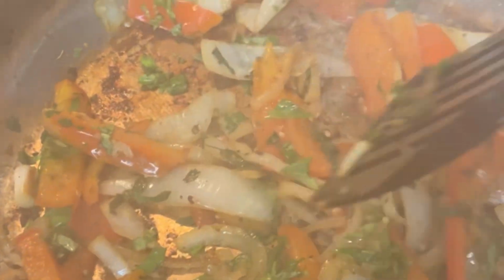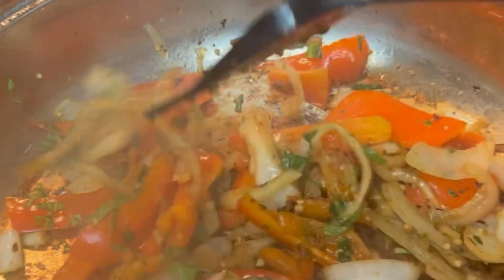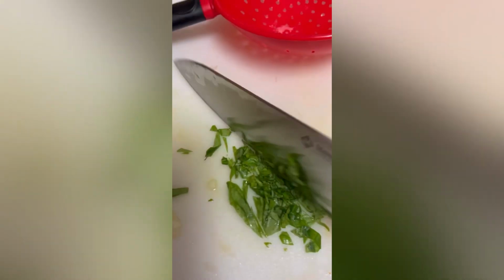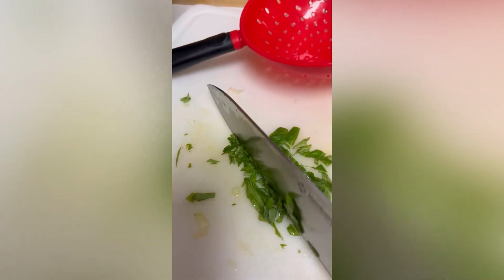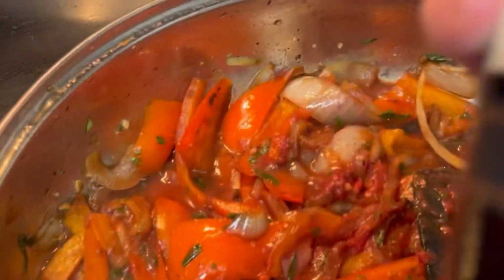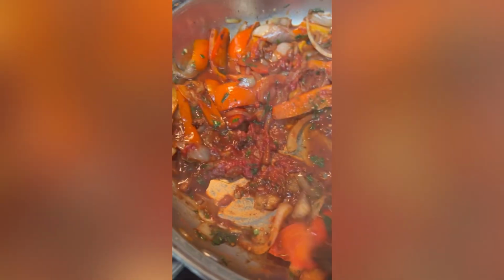Next, we're going to be making this pepper and onion marinara sauce. You start it basically with onions and peppers, garlic, oregano, and then I did chop up some fresh basil, which gives it a really nice flavor. And to finish off this sauce, you're basically going to add some tomato paste, and then once you've got the paste in there, some red wine. I used a Toscana wine.